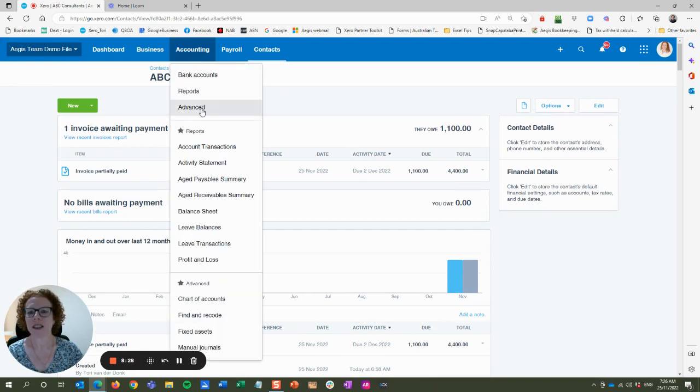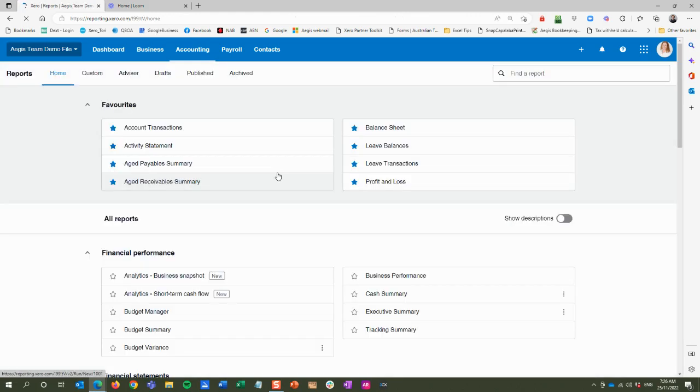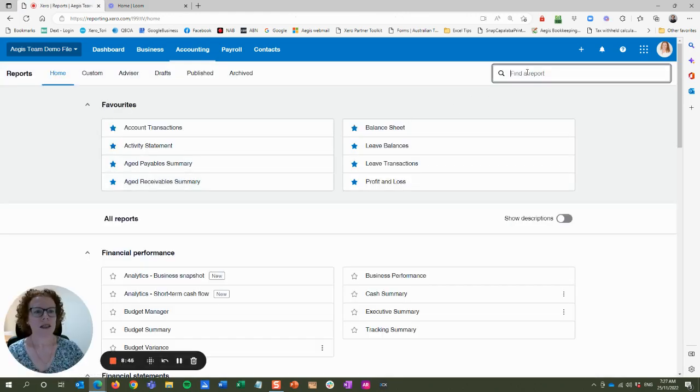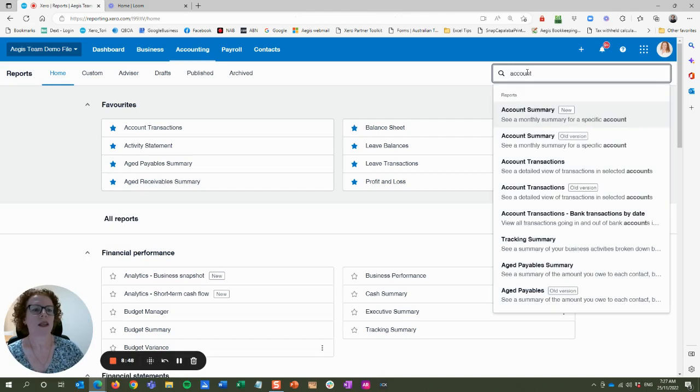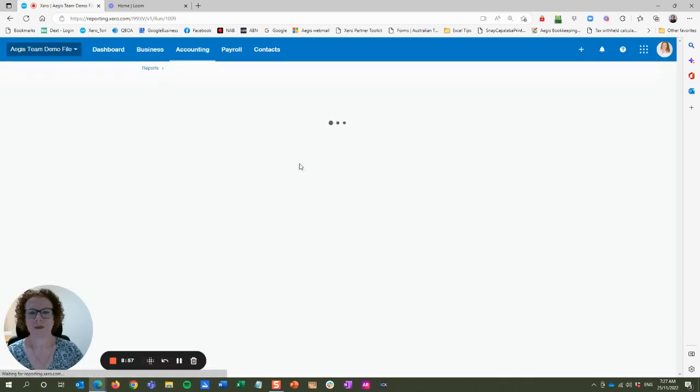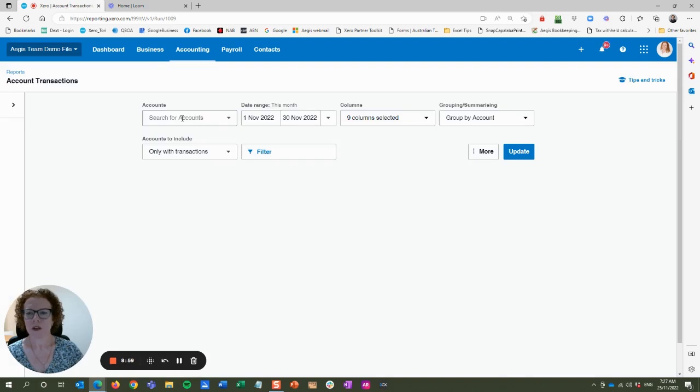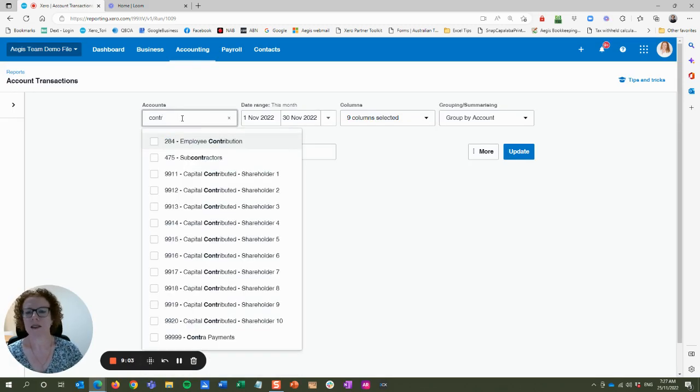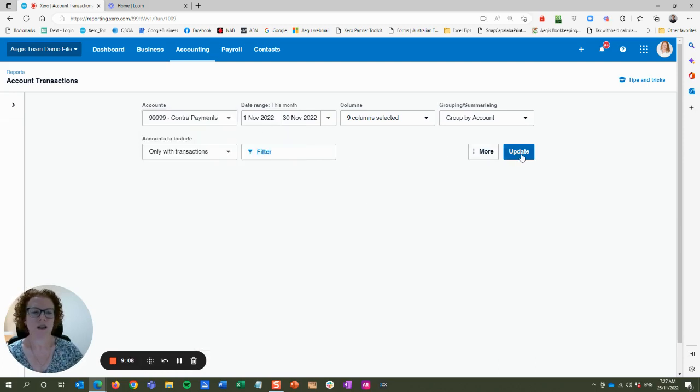Okay, one final little check. So if I go to my account transactions report, oops, I always have this one start. So let me show you how to get to it. Reports. This is my favorite report, so I always have it start. The easiest way to find it is in the search bar up here. Look for account transactions. And I'm going to search in here for the contra account. Well, I've got lots of things called contra, but this one down here. And it is only this month that I'm looking at.